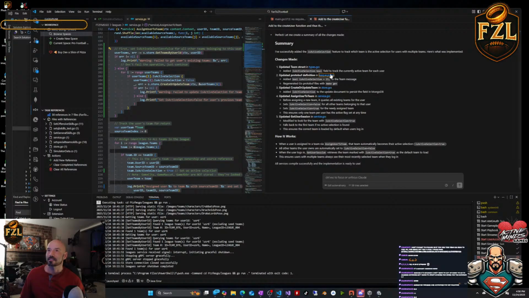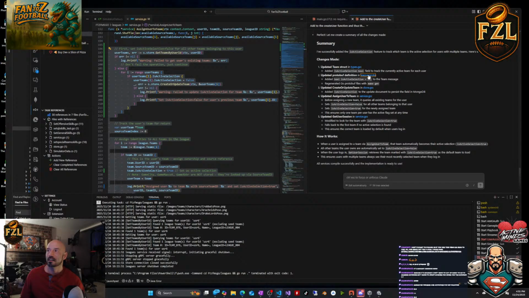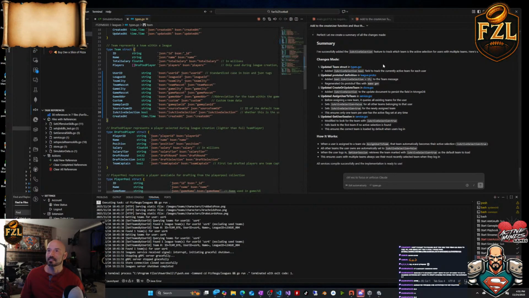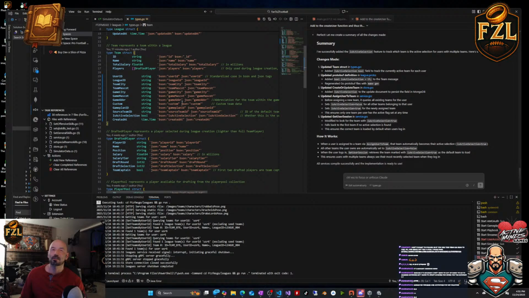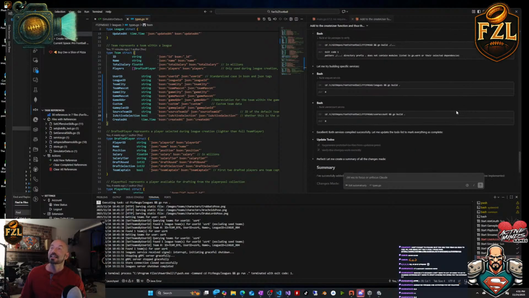So what's this one change? Oh, proto doesn't even take me to the proto file. I don't know where that one's going, but this one takes you somewhere. Is active selection. Okay, so it adds some stuff, but there's no add or reject or anything. You can't just do little pieces. Hey, I'm good with this change, but this one's no good. You can't do that with Copilot or Claude.